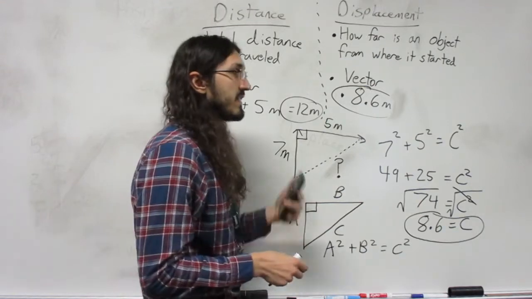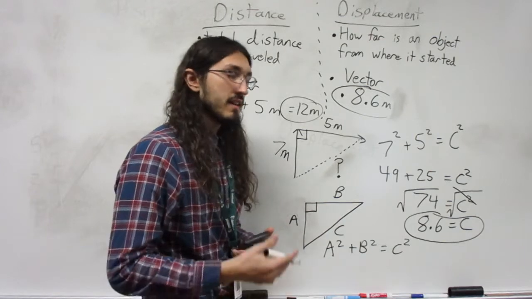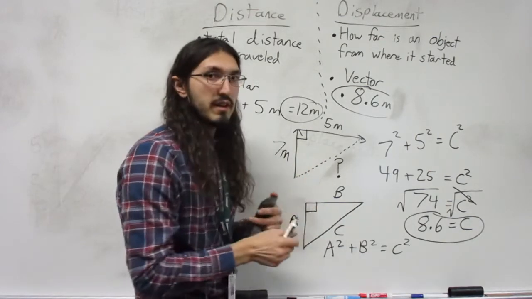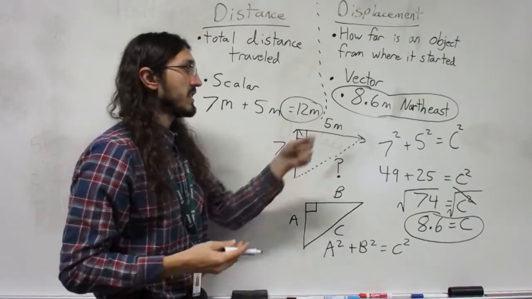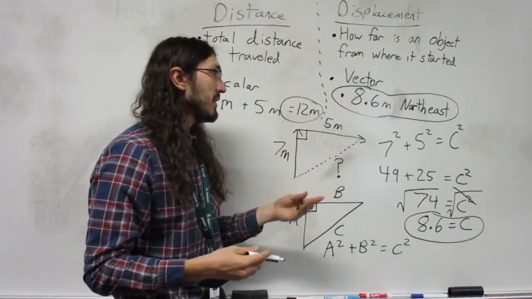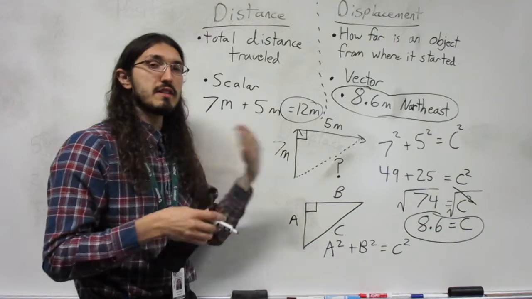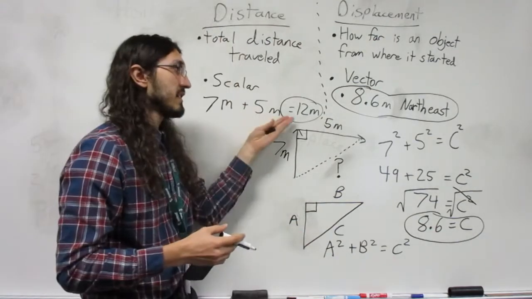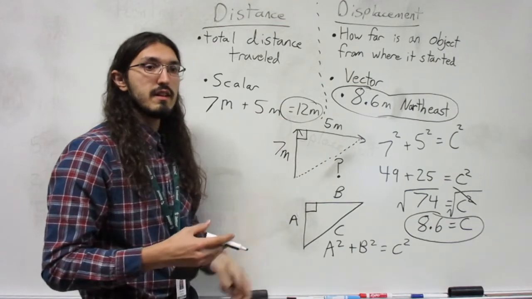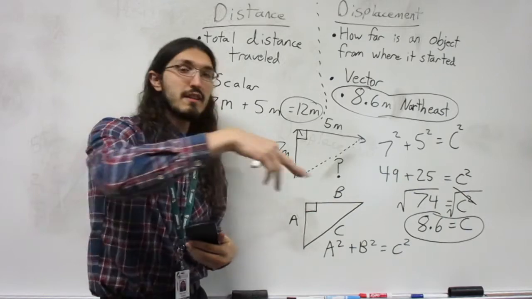So instead of just saying 8.6 meters is my displacement, I'm going to be more specific and say that this person was displaced 8.6 meters in the northeast direction. So there I have a more complete understanding of where this person ended up. And just to compare that to the other side, when we're talking about distance, where it doesn't care about direction, I don't have to include any information of where the person is after how far he walked. Distance is simply the measurement of how far that guy's little legs moved.